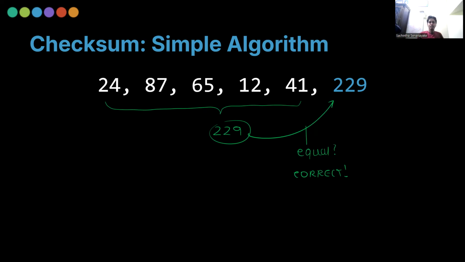But here is an example of a very simple checksum process where you just add the numbers together and the answer is going to be the checksum. And on the receiving end, we can ensure that the checksum is correct by recalculating the checksum and comparing it with the sent checksum. If they're the same, all good.